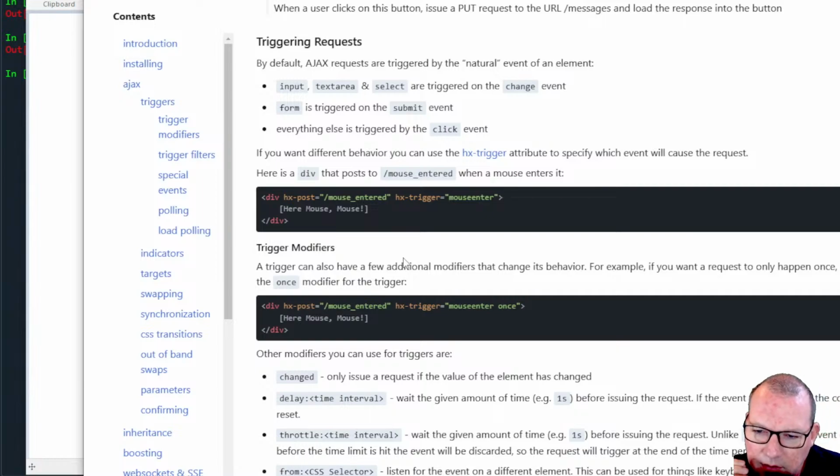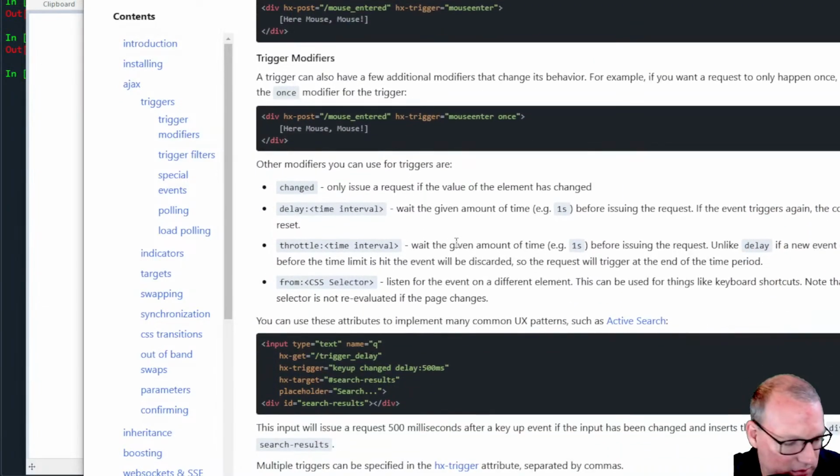All right, I can say here mouse, here mouse. Okay, trigger modifiers. A trigger can also have modifiers that change behavior. For example, if you want a request to only happen once, you can use the once modifier for the trigger. Interesting.